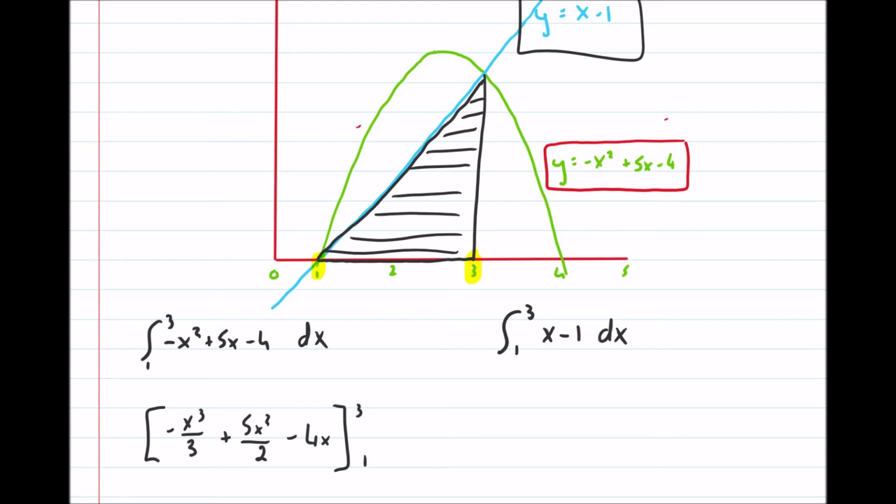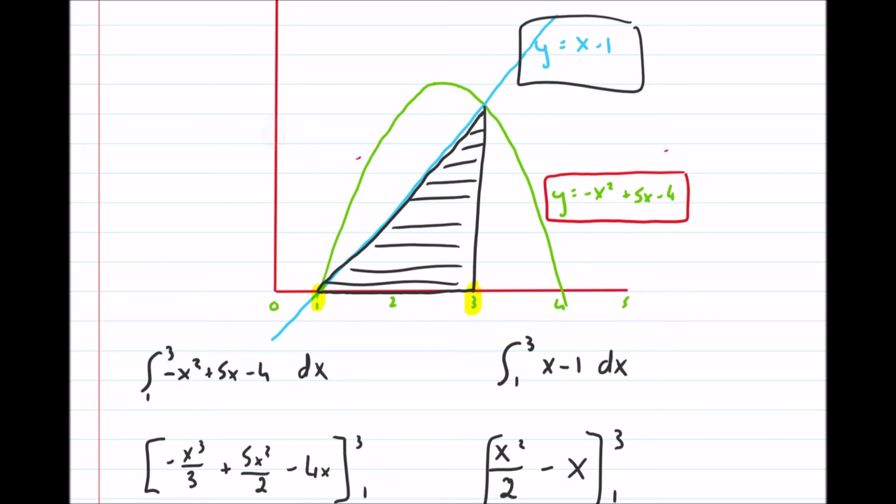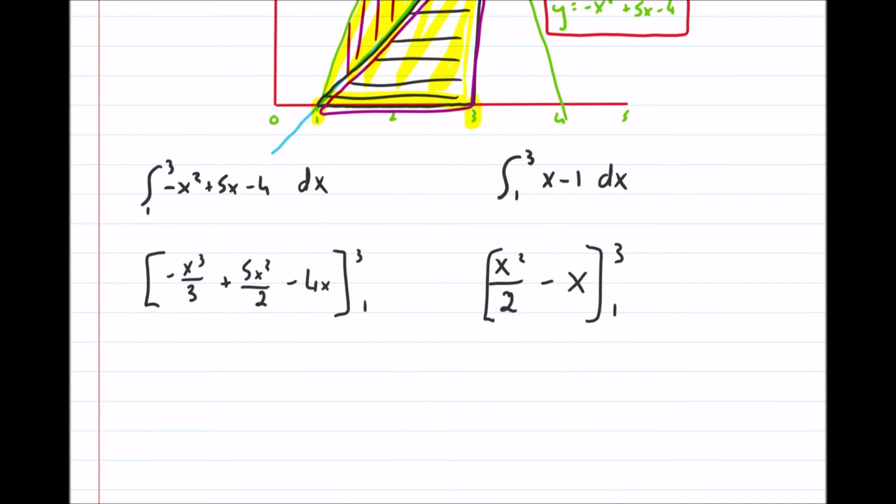dx. So if I integrate that, I will get x squared over 2 minus x. So I'll write that down here: x squared over 2 minus x. Now, what did I say I had to do in order to get this area? Yes, I had to take this bit, this black bit, away from the whole lot, which I got earlier. So all of it. So I would have to take these away from each other.